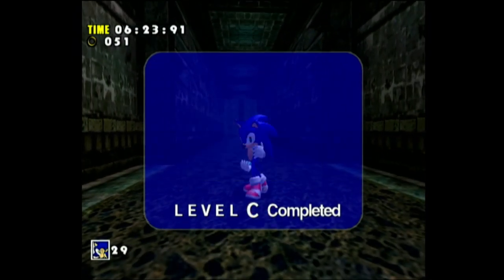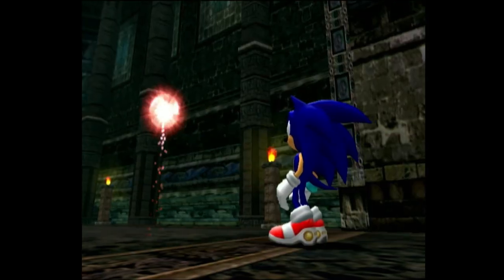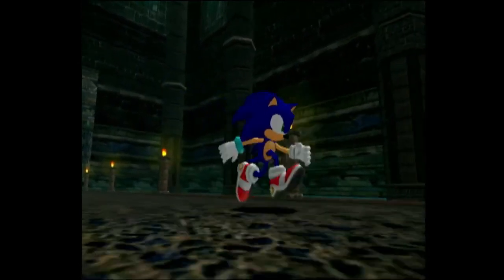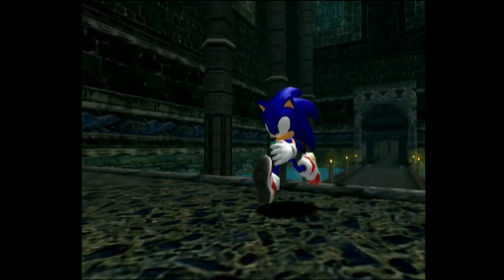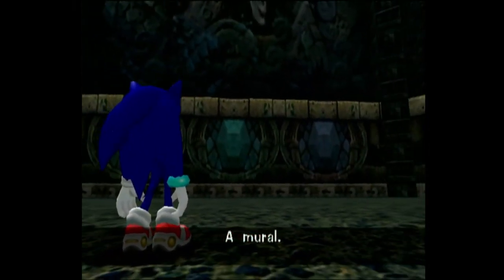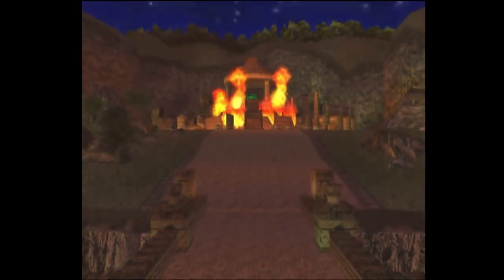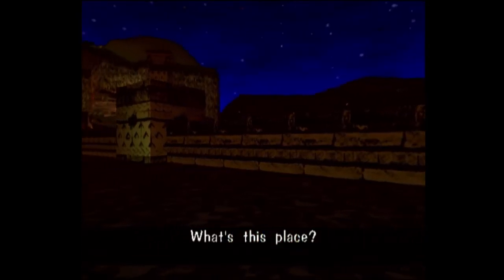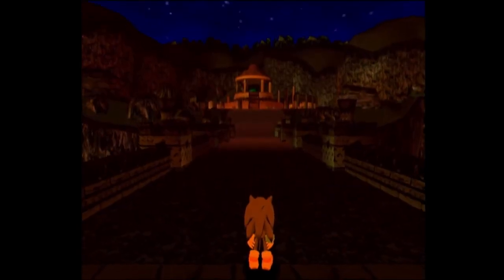Yeah, not bad. Anyway, so another cutscene. And more cutscene, which, believe it or not, the Emerald place is going to be on fire, so we have to go and investigate. What's this place? Like Sonic is saying, where am I? This is really weird. Yeah, so we might as well go and investigate.